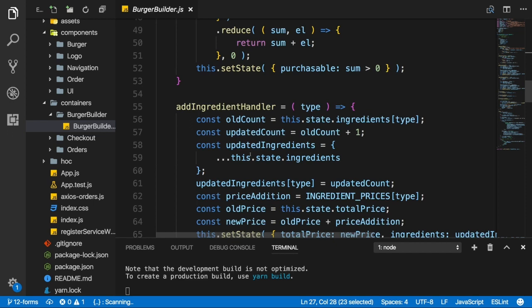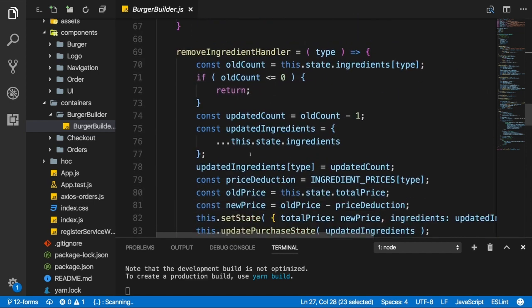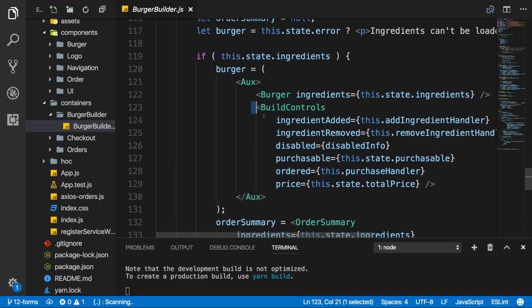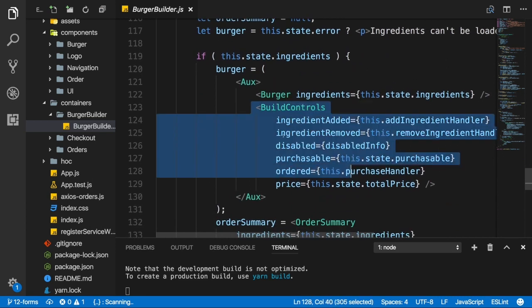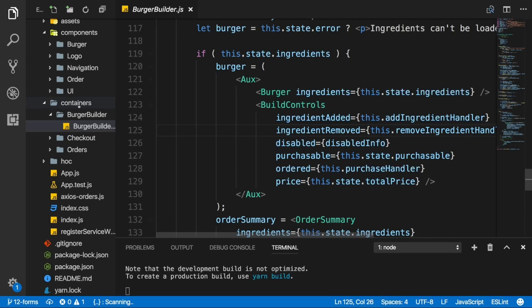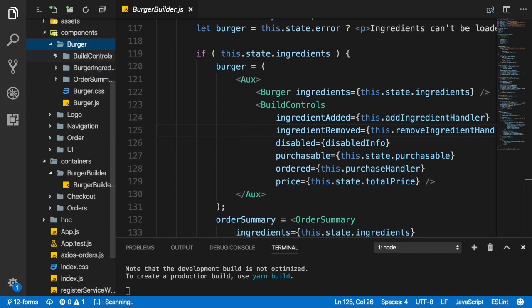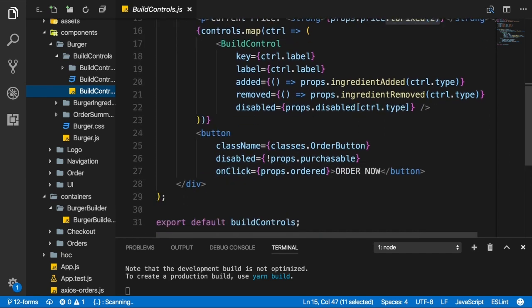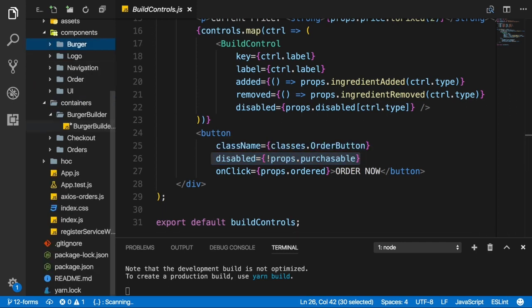Purchasable, if we have a look at where we use that, we can see that if we scroll down, we pass purchasable to our build controls and there to unlock the order button. So if we inspect the burger build controls component and see what we do with the purchasable props there, we use it to switch the order now button from disabled to enabled and the other way around.